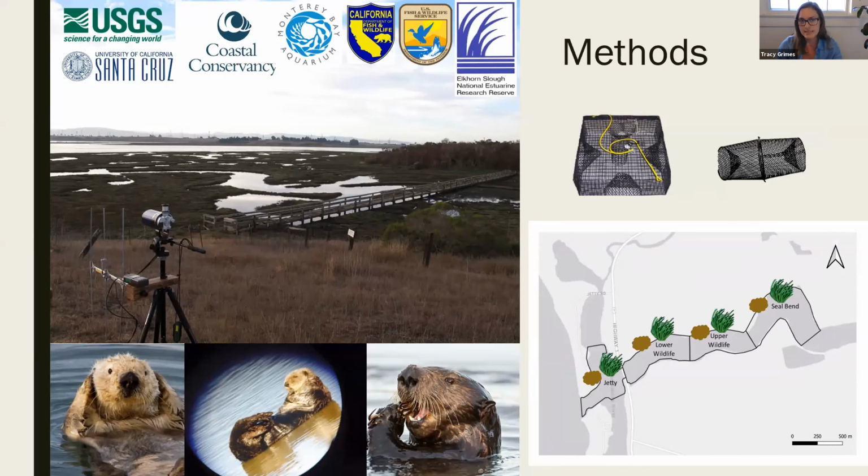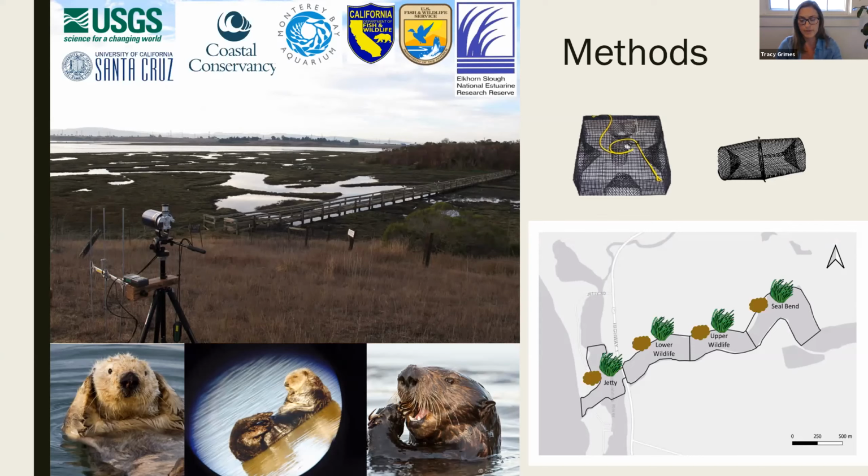You could even get more detailed data on what they're consuming, because sea otters are so lovely as a study species. They bring all their prey items up to the surface to consume. And so observers could see what the otters are eating and sometimes get estimates of the size of what they're eating as well. So this really gives us a snapshot of where the otters are and what they're doing throughout the estuary.